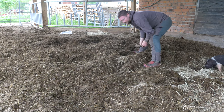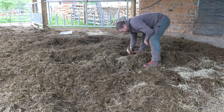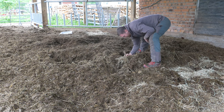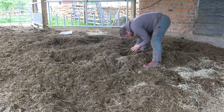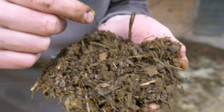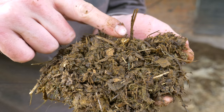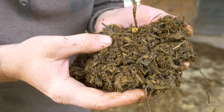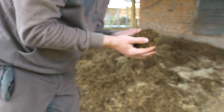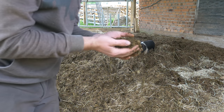They've dug about 20 centimeters into this deep bedding in a lot of places, and as the food in those layers is all used up they are going to be digging deeper to find more. Here is fermented corn — it's pretty much just the skin — and the pigs love this stuff. They eat it rather than dry corn, and that's what they're going for. The manure and this whole bedding is like a healthy compost pile and they just love all the fermented stuff in it.